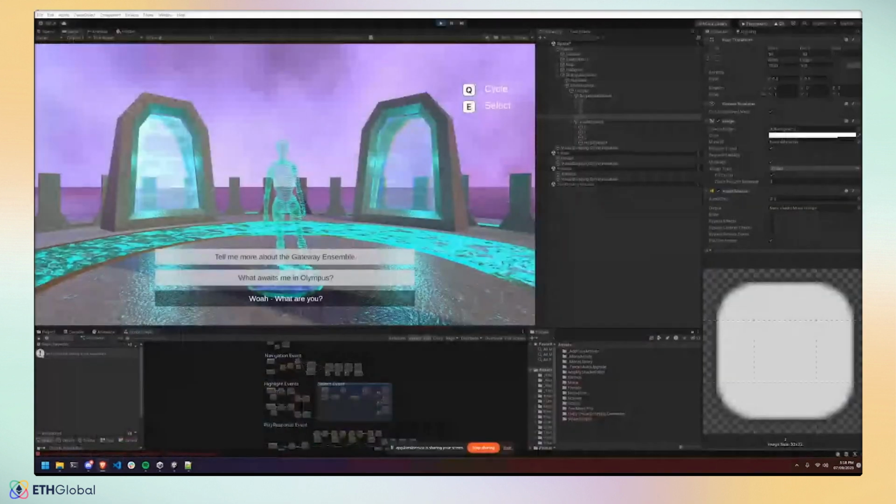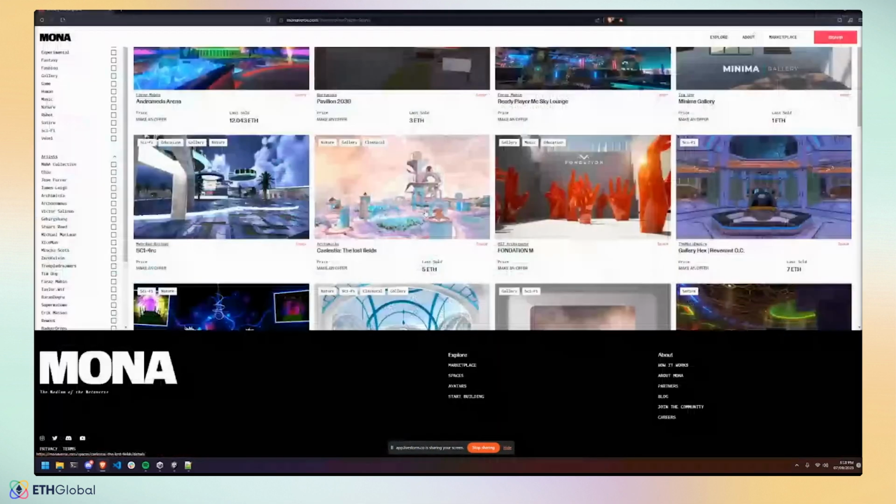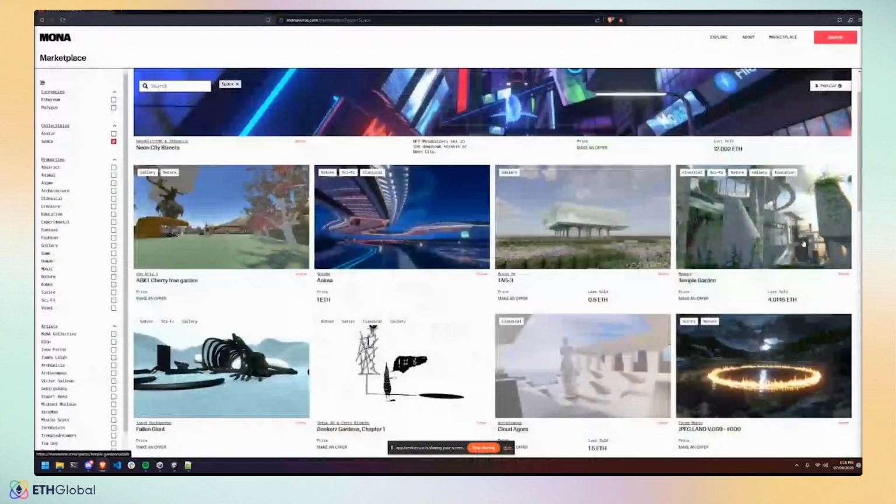Yeah, the best place to find spaces is just go to monoverse.com/marketplace. There's a link to that here. This is all about our minted spaces. A lot of spaces are not minted. Those ones will not necessarily be here. Some of them might be. But yeah, if you want to check out spaces, definitely check this out. There's a lot of awesome stuff going on. I highly recommend a lot of them.